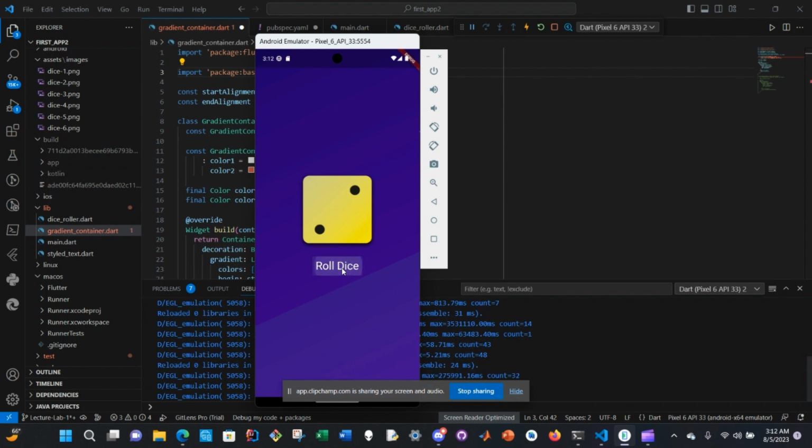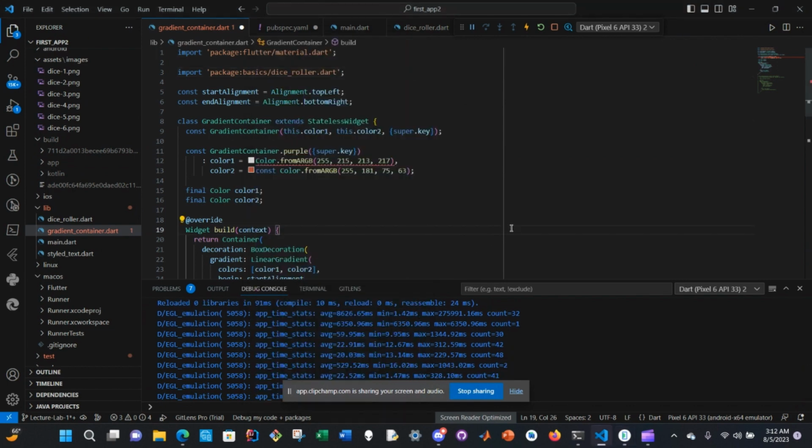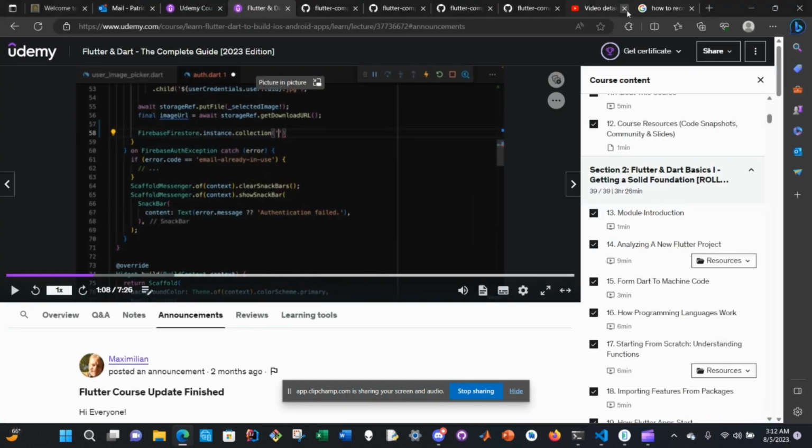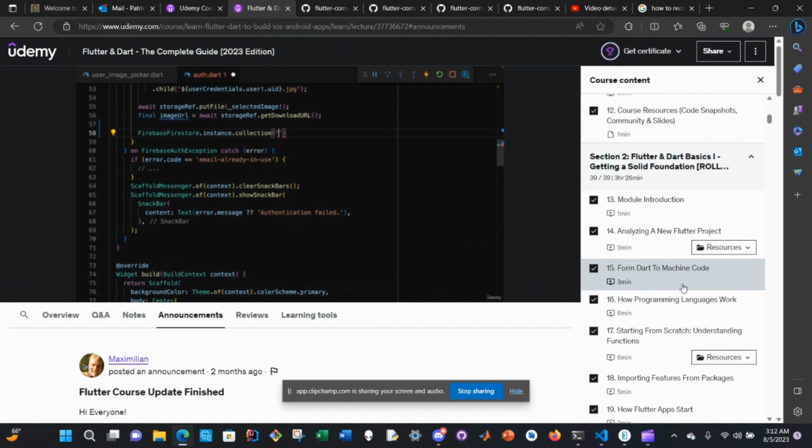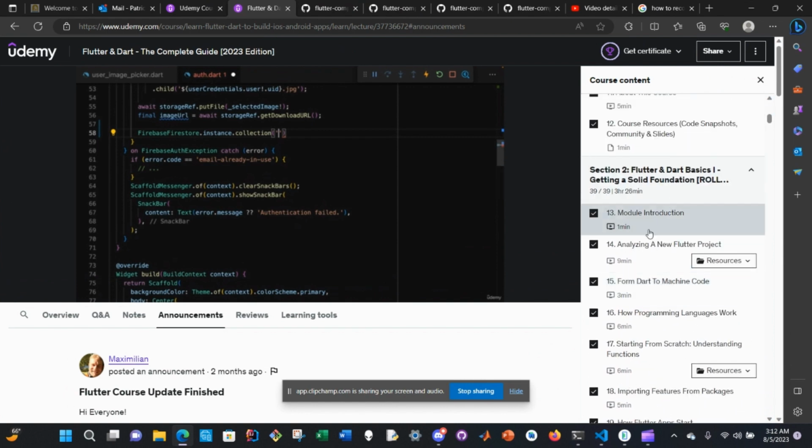I am colorblind, so I can't really specify, but it should have changed. So that's basically my understanding of the first one, and I appreciate Dr. Grisham. On to the next one. So we're done with section 1 and section 2, which would be the Roll Dice app.